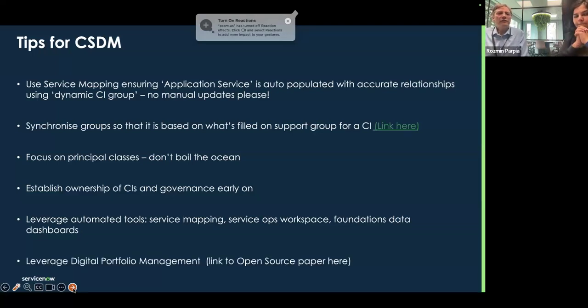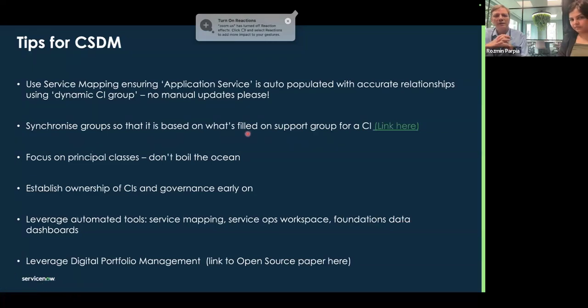Pretty self-evident on that one, but service mapping really helps to understand how those CIs are connected to one another to form an instance of something, whether it's a factory or an instance of an app or an instance of a platform and instances of stuff on the platform. Those are the examples that I mentioned. All those are downloadable, but we do have now health dashboards that help to check that the information is all together, that you can trust it. So definitely look at those health dashboards too.